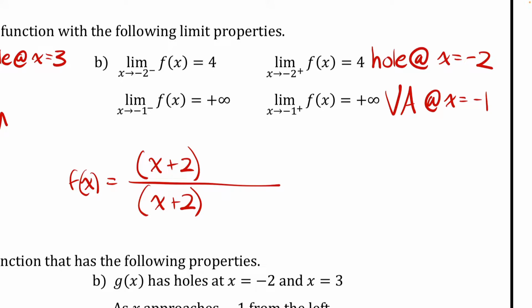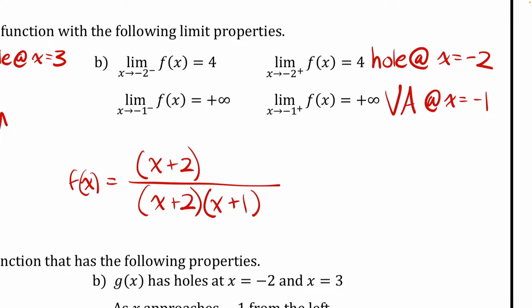Yeah, go for it. All right, we need a vertical asymptote at x equals negative 1. Josue, what does that mean? Vertical asymptote, who wins? Top, bottom, tie? Bottom wins. So down here in the bottom, what are we going to have? Plus 1. It's always the opposite sign. x plus 1. All right, everything is good. We have a vertical asymptote at negative 1.